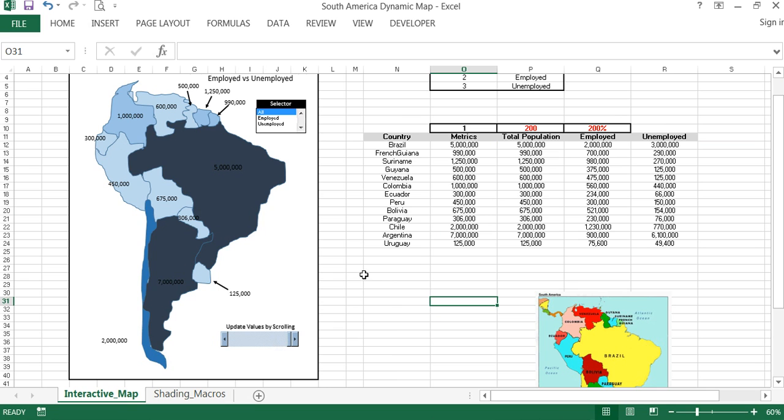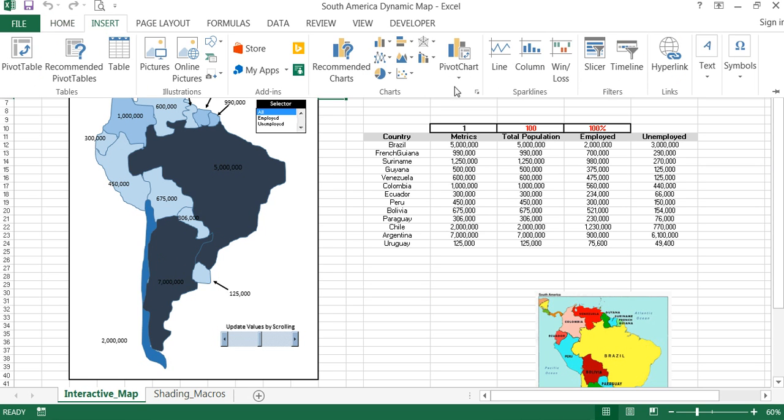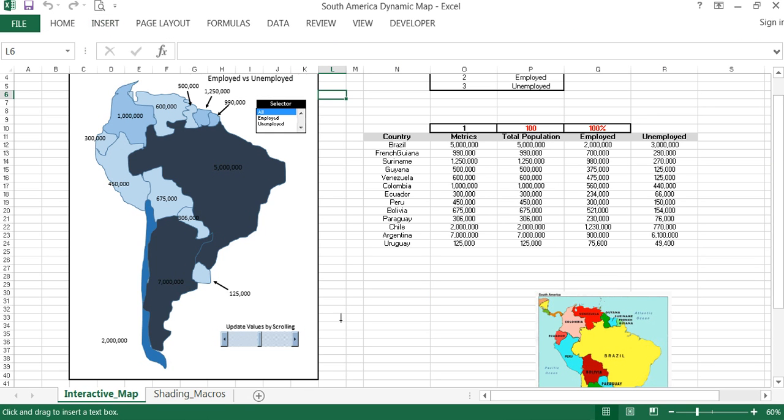Okay, and now, once your dashboard is ready for the end user, they will not see all this background data. At least most of the time, that's not how you want it set up. So you need to place whatever value when they're scrolling, you need to place the value somewhere here they can see it. So we're going to do that by adding another text box. And we'll just place it.